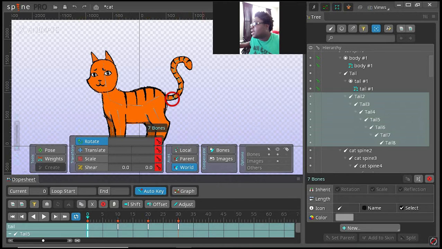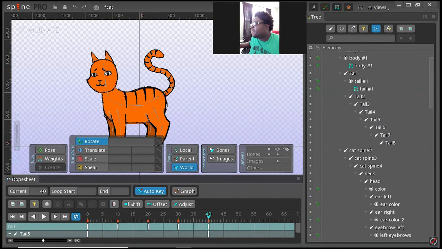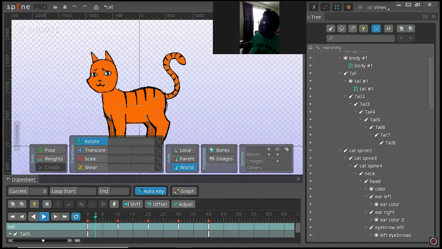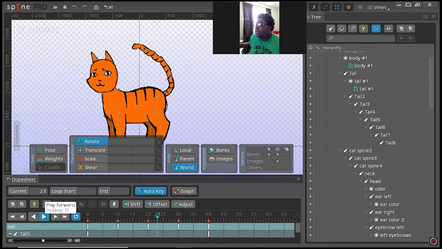So now you have 1, 2, 3, 4. And we can copy this layer here. Let's copy it over to 40, all right? So with a few clicks of our button, we now have a tail that moves on its own, right?